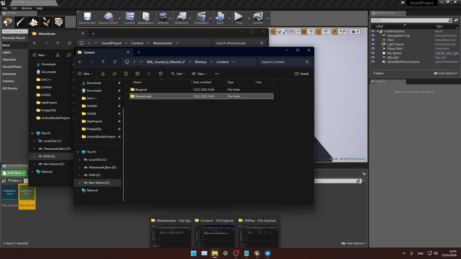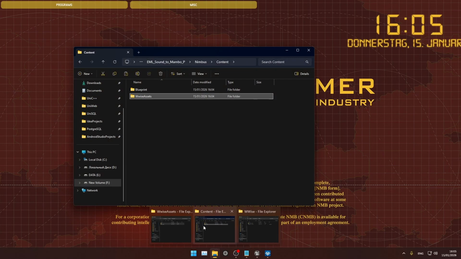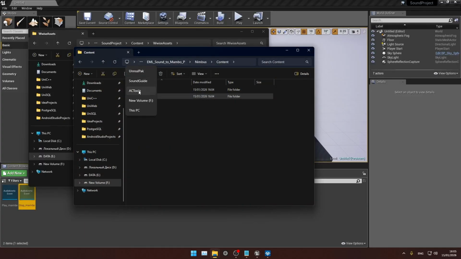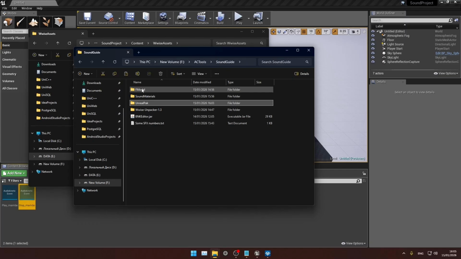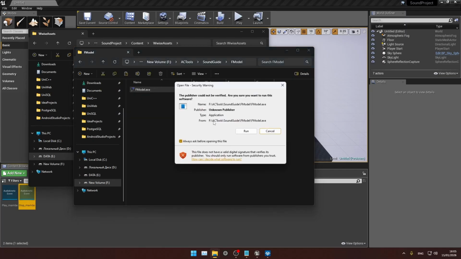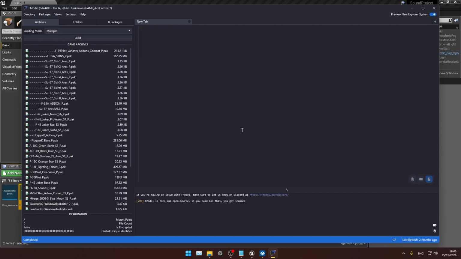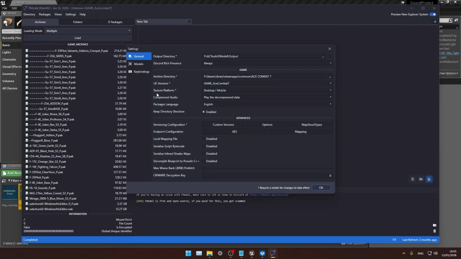So yeah, now we need to actually get the EML file. So we're gonna open fmodel. In archive directory we need to select the game folder, which is Steam Apps Common Ace Combat 7.